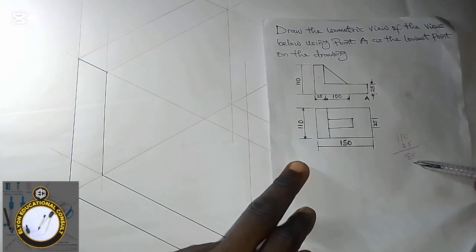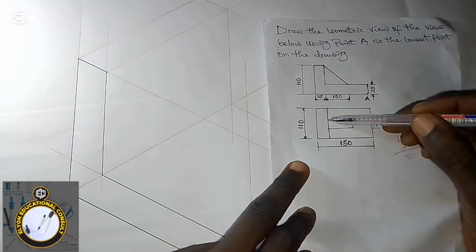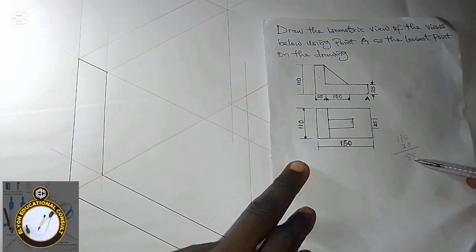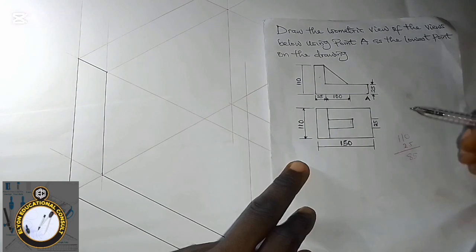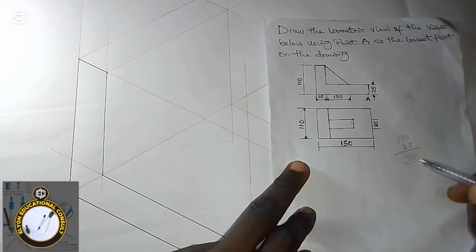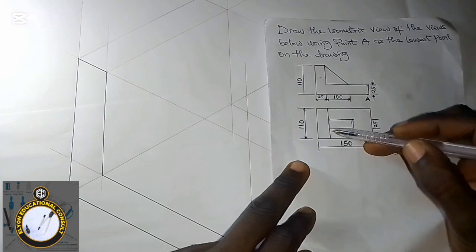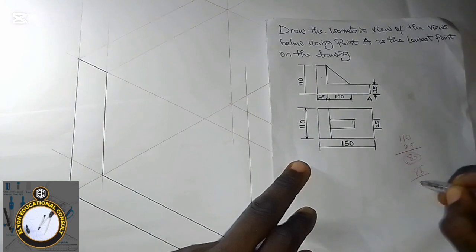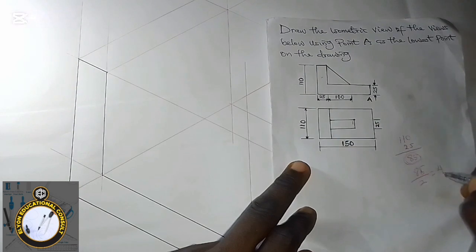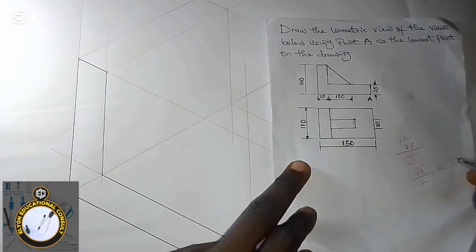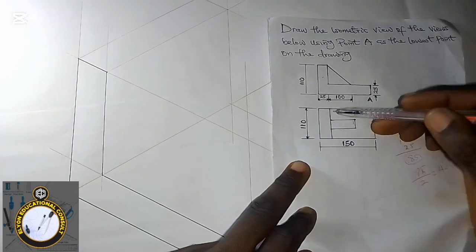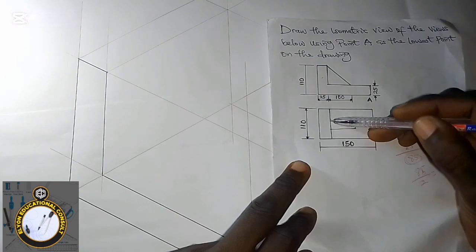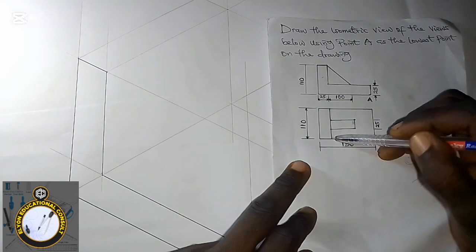Okay, I'll take that again. The addition of this place and this place is going to give us 85. Okay, so it means now that this 85 is the addition of this place and this place, meaning now I'm going to be dividing this 85 by 2, so that should give me 42.5. It means this place from here to here is 42.5, from here to here is 42.5.